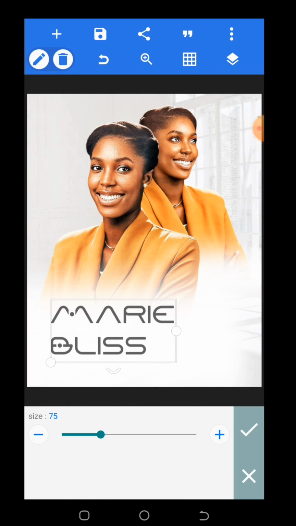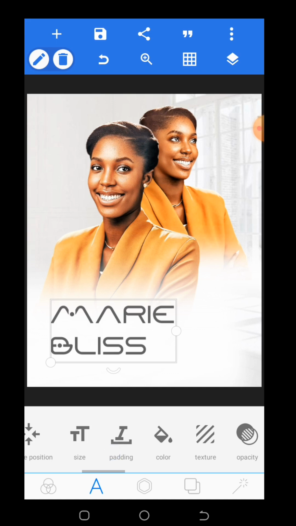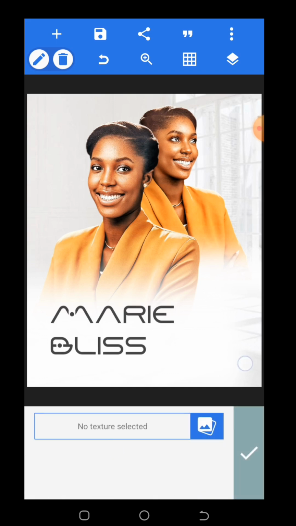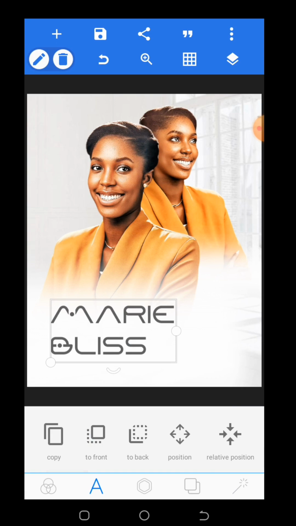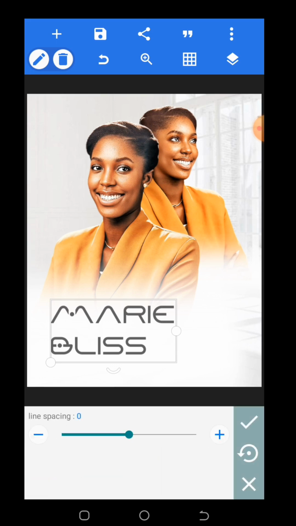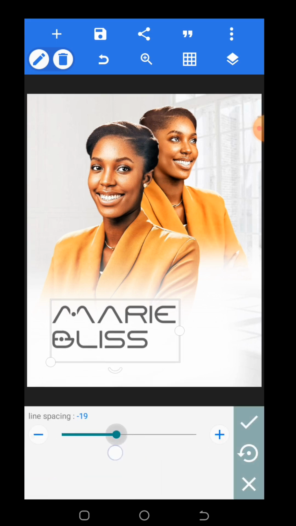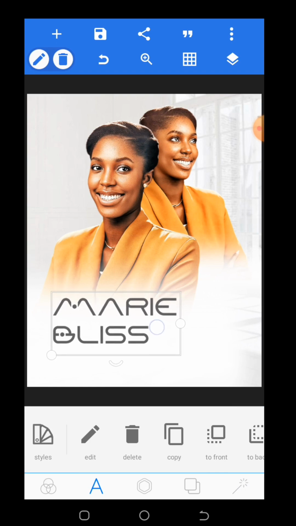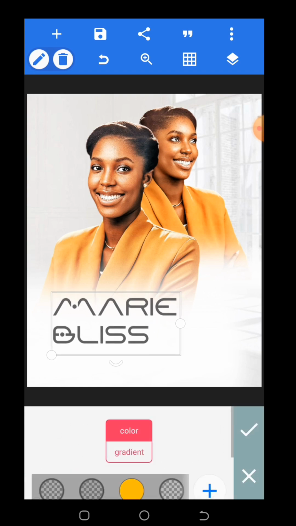Increase the size to about 75. Then reduce the gap in between the alphabet with the line spacing. So by -10. So I'll change the color to a deep yellow. This color.